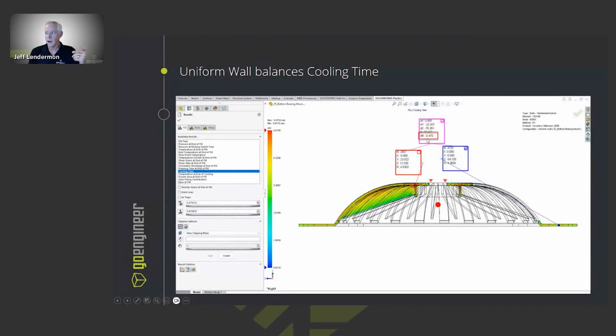I can look at my cooling. Now there's only 0.470 seconds. We can see that I've thinned that wall out to make it more uniform with the rest of my part. This is what I did with the volumetric shrinkage and the sink mark as well. Those are a lot better. So now I have a more uniform part, more uniform cooling. Pretty happy with the result I've got there. So this is showing us that uniform cooling leads to uniform shrinkage in the part and also reduces our warpage.